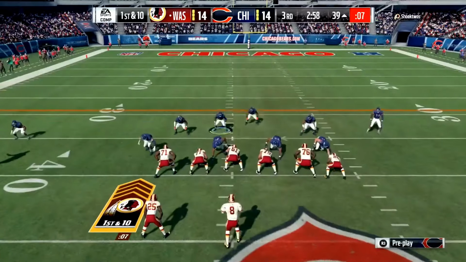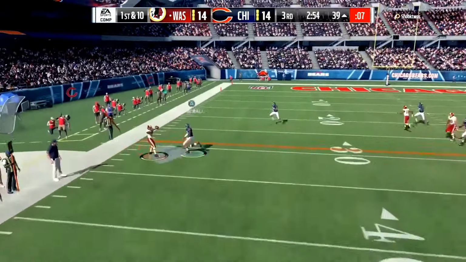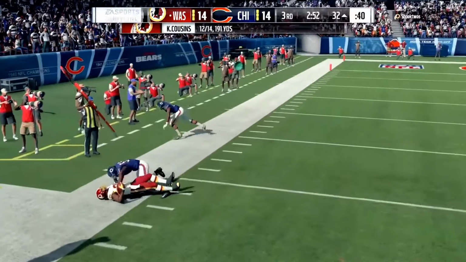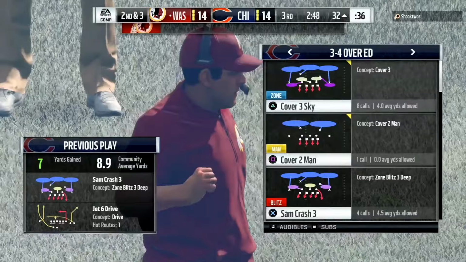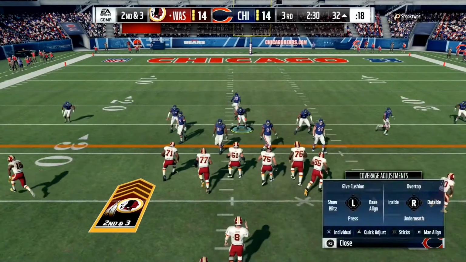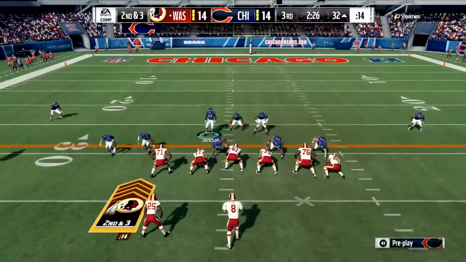But I'm playing claw flats on the outside this time. See, there goes the same play. Oh, he throws it to the opposite side. I thought I should have got picked, though, but he didn't get out there to the sidelines fast enough. So, yeah, it's the same play again. Jet 6 drive. Good play. I think you guys should check that play out. Put it in your playbook or something. It's a tough play to stop.